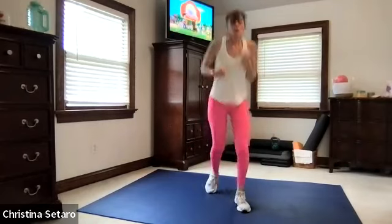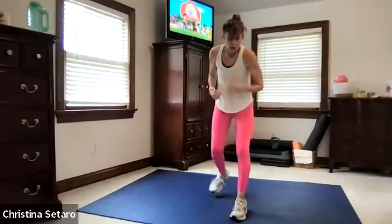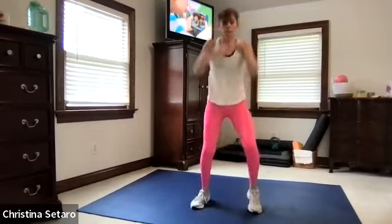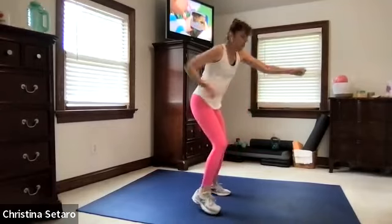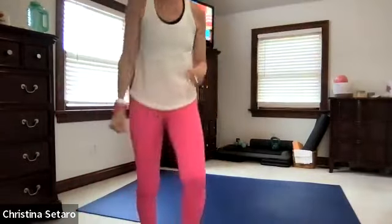Four, three, two, one. Fast jabs, fast feet. Feel the fire here, low impact. Great way to get that heart rate up. I like my palms facing each other. Fast. Come on. Get that arm all the way out there. Show me your muscles, come on.